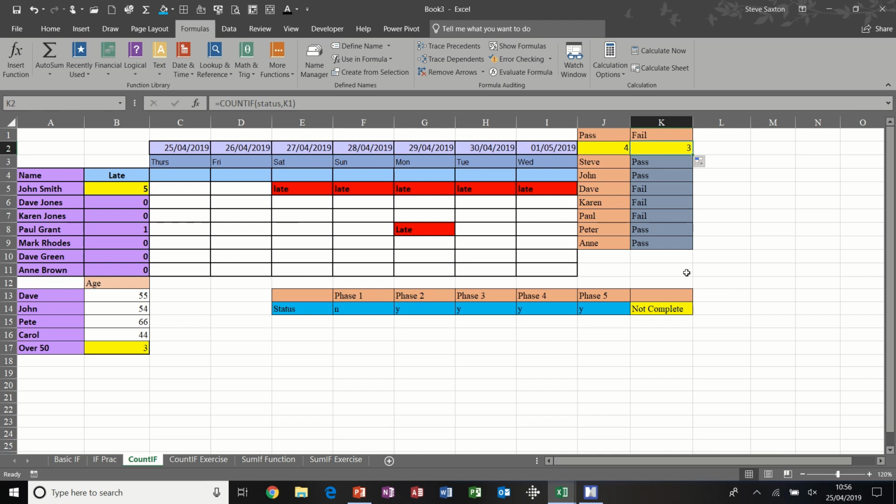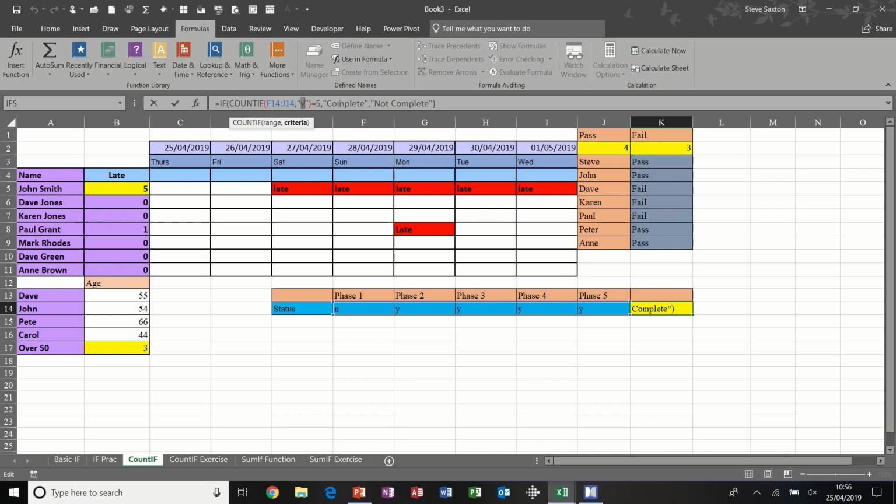And then the last example of this COUNTIF is this one, where it says not complete. So this is an IF statement with a COUNTIF inside it. So it says if COUNTIF F14 to J14 is yes, or equals y, or is y, and that equals 5, the total of that equals 5, so it's going to count that first, how many y's there are.